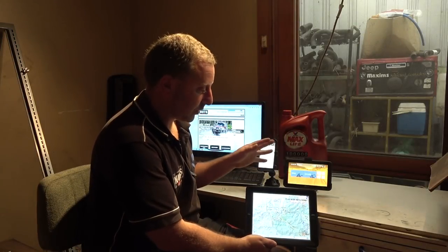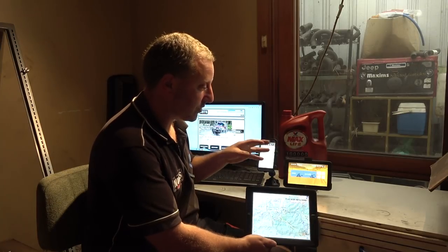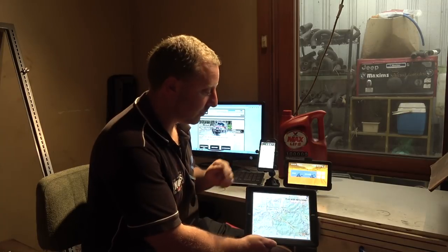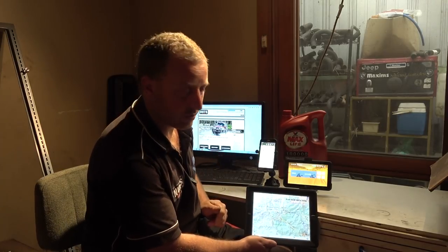What I wanted to just quickly work through with you, or just show you in this episode, is the differences between the Hema app on something like an iPad and phone, and the actual complete GPS unit itself. Just a very quick overview, because that's a question I get a lot: what's the difference with the two?